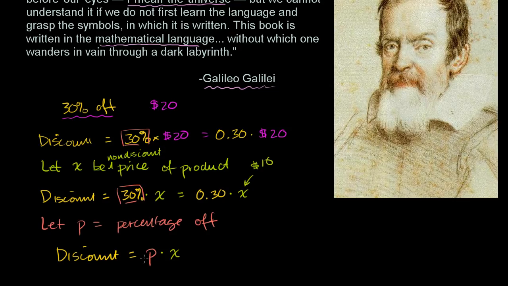And we didn't have to use these words and these letters. We could have said let Y equal the discount. Let Y is equal to the discount. Then we could have written the same underlying idea. Instead of writing discount, we could have written Y is equal to the percentage off P times the non-discount price of the product, times X. And you could have defined these letters any way you wanted.